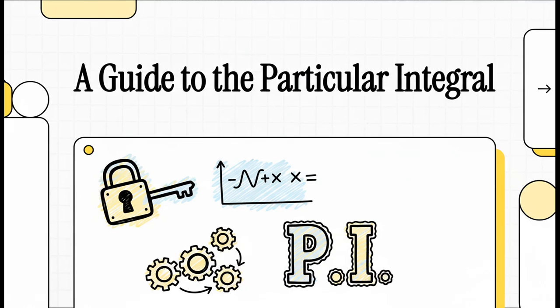Welcome to the Explainer. Have you ever been staring at a differential equation and just thought, wait a second, why is having an e to the x on one side so much easier to handle than a simple x squared? Well, today, we are cracking that exact code. We're going to dive deep into the particular integral and figure out why that is.